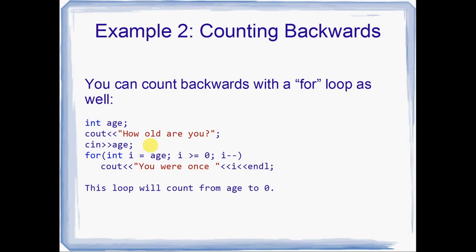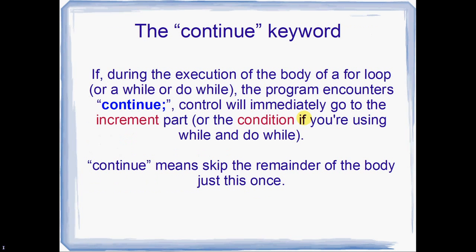You can also count backwards. To count backwards is pretty simple. We go int age, and we see out how old are you, and we get the age from the keyboard, exactly the same. But the loop actually changes a little bit. We've got for int i equals age. For a start, we're starting at the age that the user types in. The condition is while i is greater than or equal to zero, so we want to count from age all the way to zero. And the final thing to be very careful of is that you've got to go i minus minus. If you go i plus plus, it's going to take a very long time to finish the loop. Eventually the integer i will overflow, but that's not what you want. This one's going to count from age down to zero.